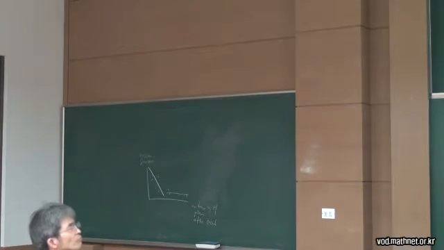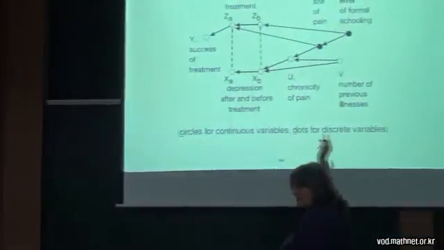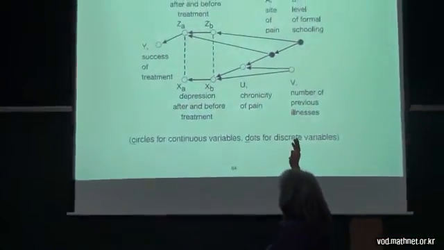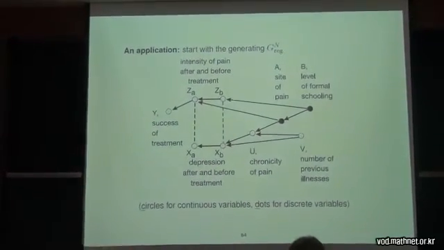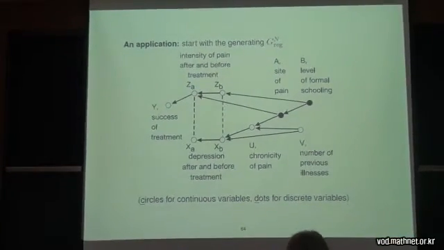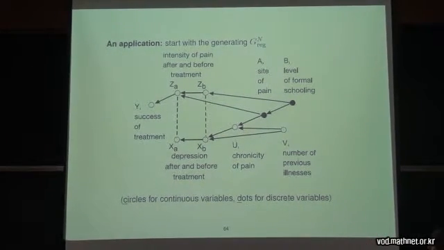But what I'm trying to tell you is, when you do nothing but a linear regression of y on z and z square and everything else, you find that there is no direct dependence on anything else except the intensity of pain after treatment. But how does this graph help us? This graph helps us to trace possible pathways of dependence.